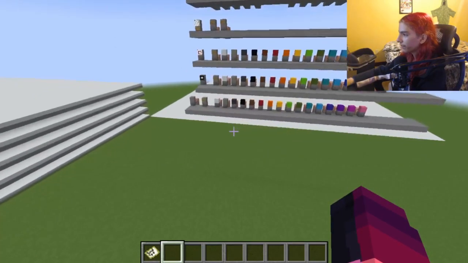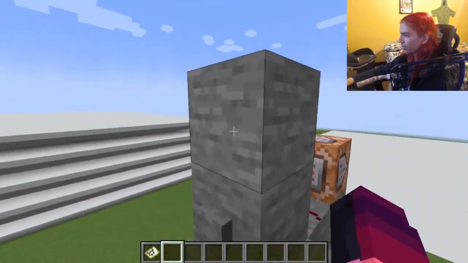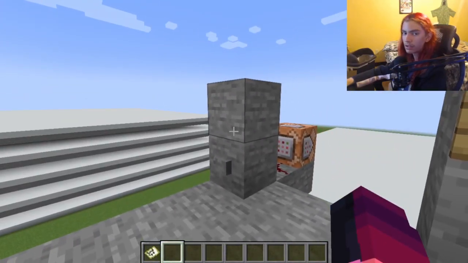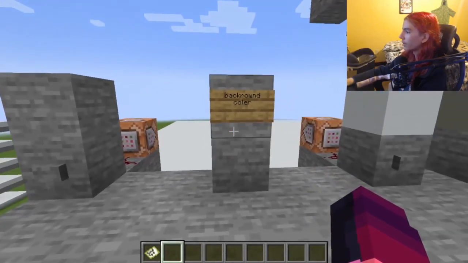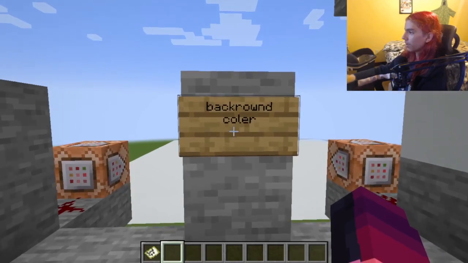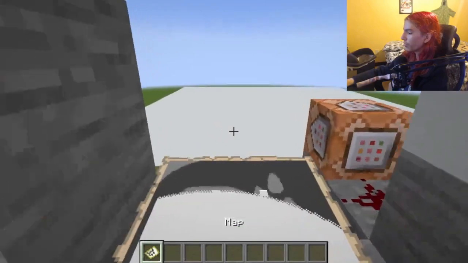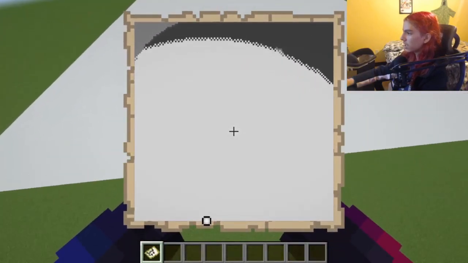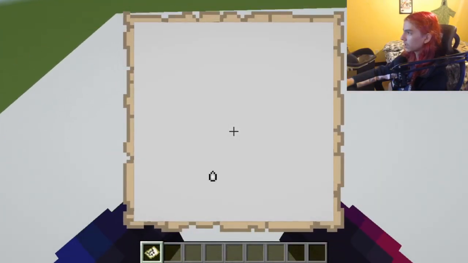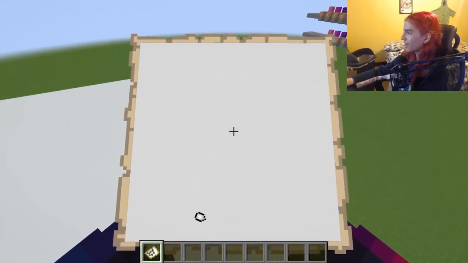But essentially, now, I accidentally broke the sign for this thing, but I guess you guys will find out when it comes up. But first things first, we're going to be focusing on the background color right now. So this is to just choose your background. You guys see this white canvas? I took this thing a few times, so that's why it's a little messed up.